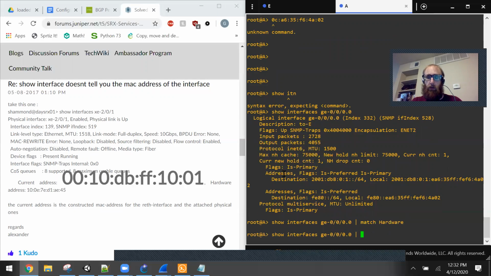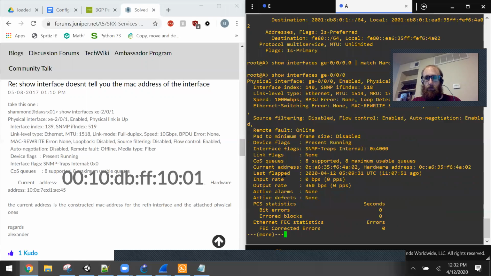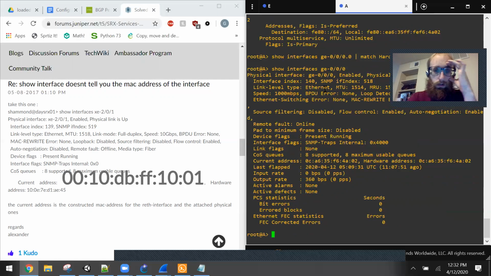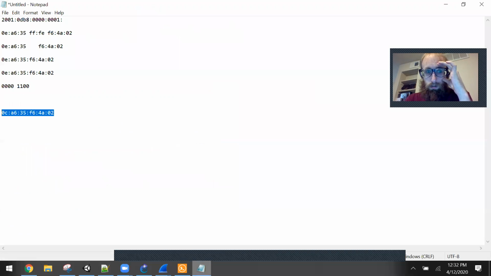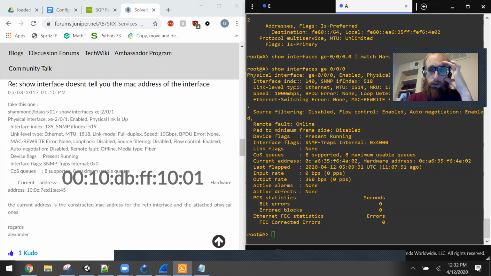So I'm looking at the logical unit. Okay, so you do get it when you look at the physical interface, just not with the logical unit. But it's going to be the physical interface, even though the IPv6 address is assigned to the logical unit. EUI, extended unique identifier 64, that's going to be using the MAC address on the physical port. So now we can verify.